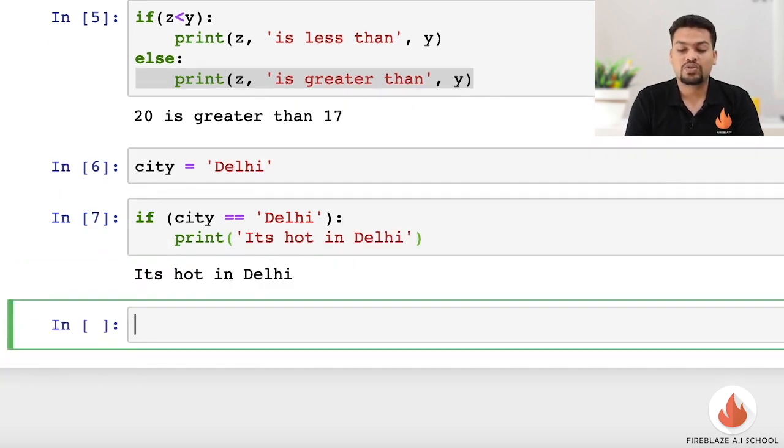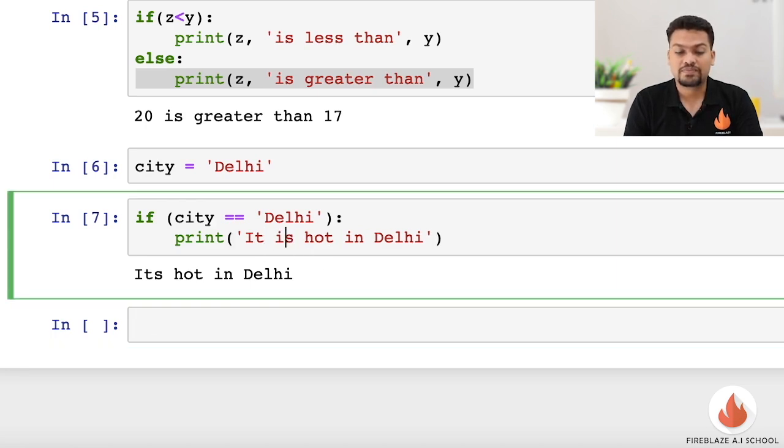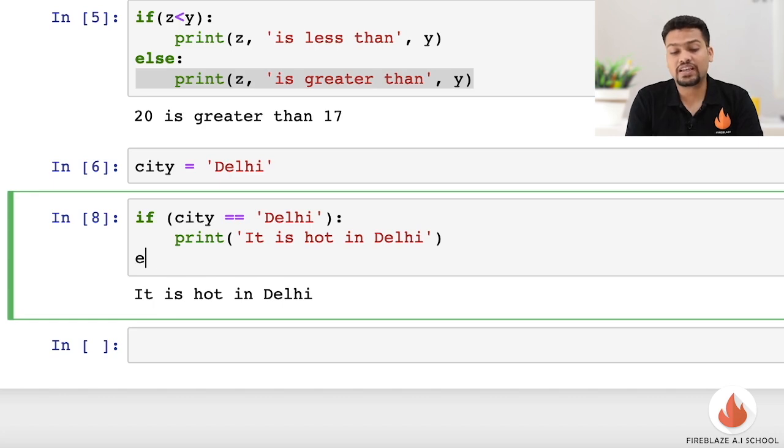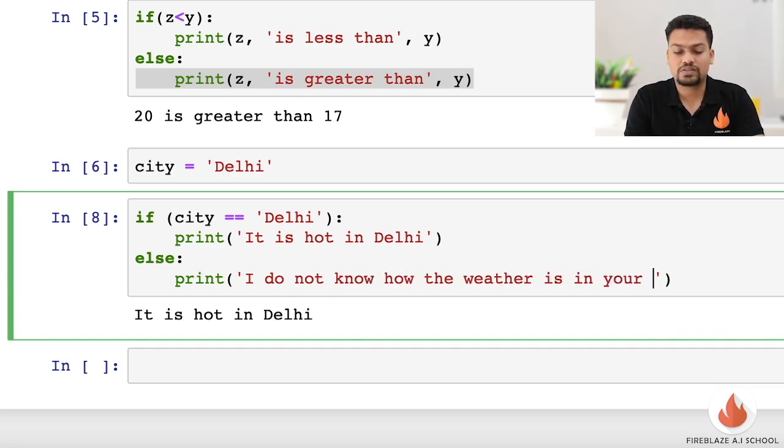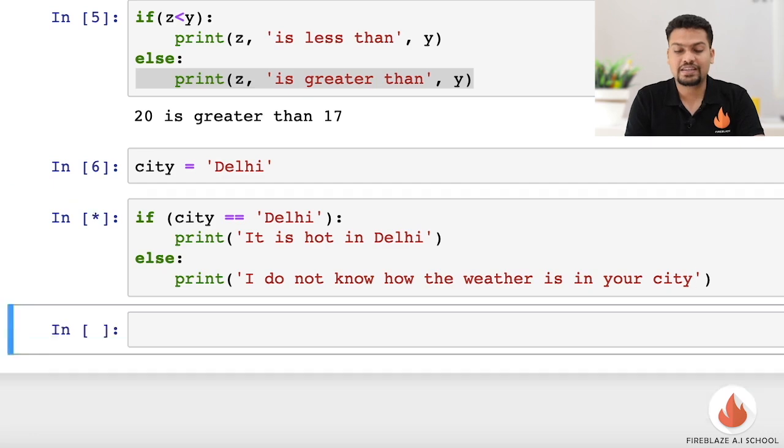If we run this, you'll get it's hot in Delhi. Now if it is not Delhi, then I want to print that I do not know how the weather is in your city.